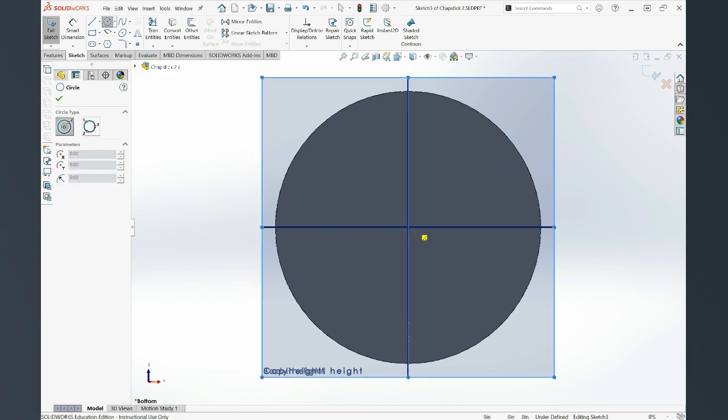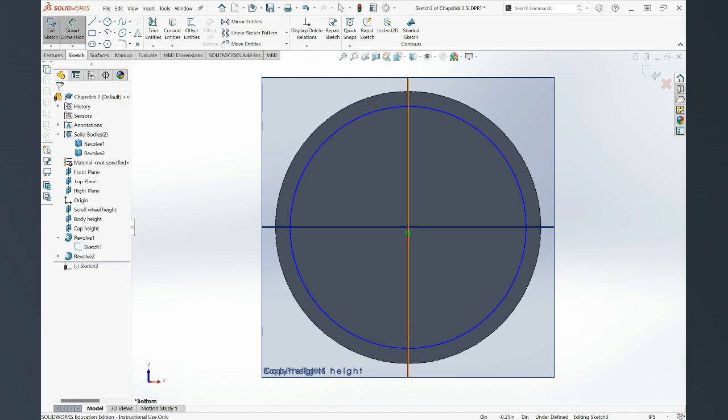I'm going to aim to click in the very center because I want my circle to be lined up with everything else. And then I'm going to click, really I can click anywhere now. The one place I wouldn't want to click is lined up with this outer circle when it turns orange, because that's going to lock my circle right there, which I could always delete that relation, but I don't want to do that. So I'm just going to click a little bit in from there.